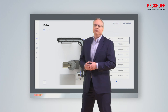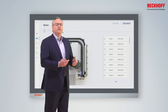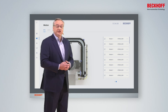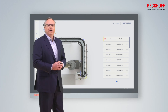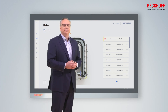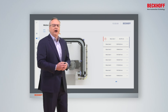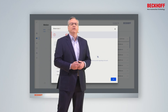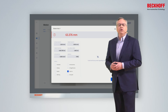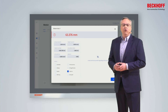This becomes really important on much longer XTS systems. We have systems in excess of 50 meters, and when a mover is that far from the operator, I need to know which station had a problem — was it station 20 or station 25? Now we can quickly highlight a specific mover and see it was at station 22, direct the operator to station 22, and determine that the robot didn't drop the product. I can quickly get all the information — where the mover is positioned, what it was doing — and all of these diagnostics are ready to go in the HMI.